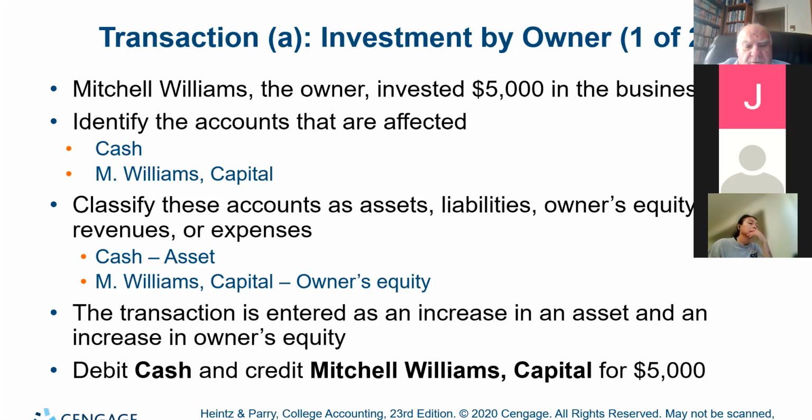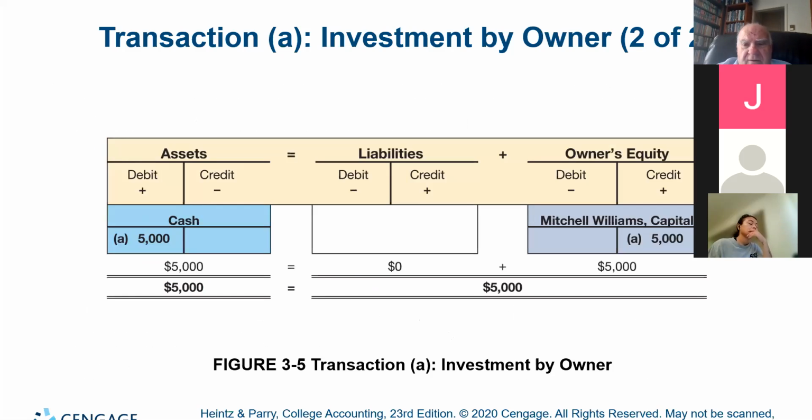So let's take a look at it. We're going to debit cash because cash goes up with a debit, and capital, owner's capital, goes up with a credit. And there she is. There's your famous accounting equation showing it across the board here. So look at those T accounts. Cash went up with the debit and capital went up with the credit. Keep your eye on these plus minuses while you're learning this, and hopefully it'll sink into the old brain there, okay?